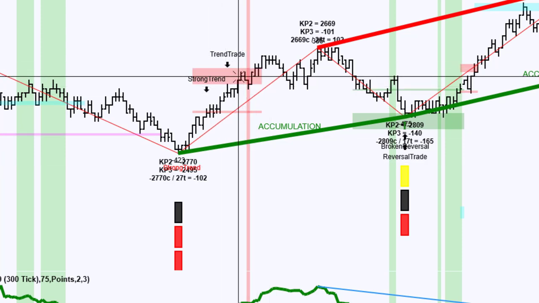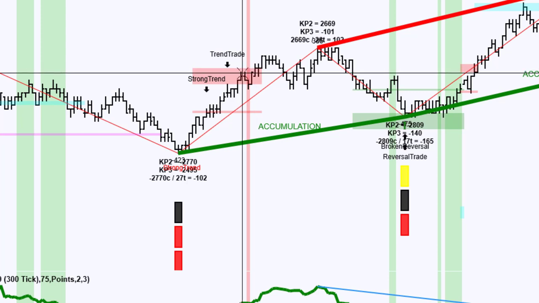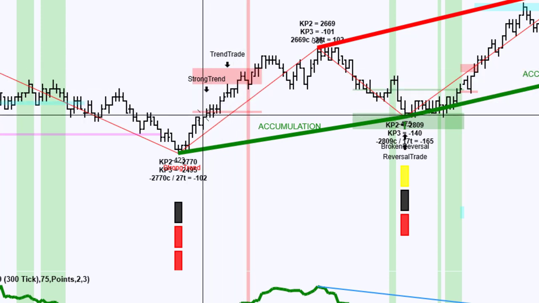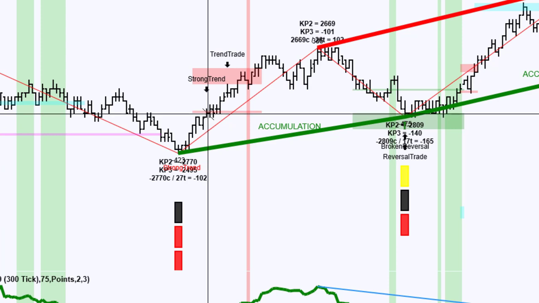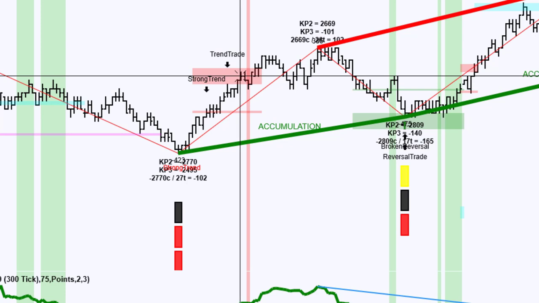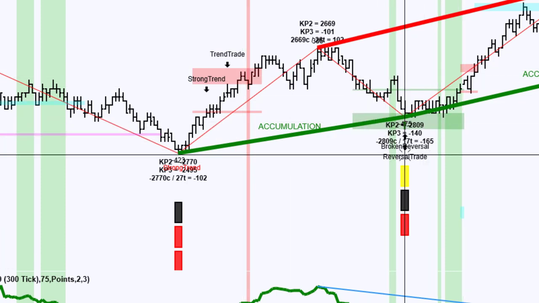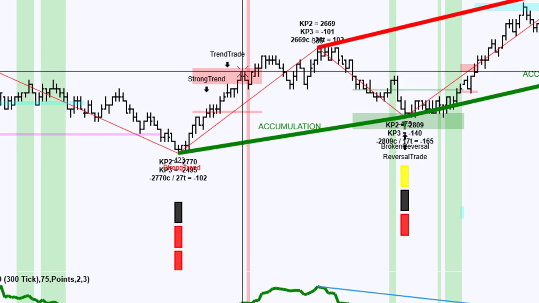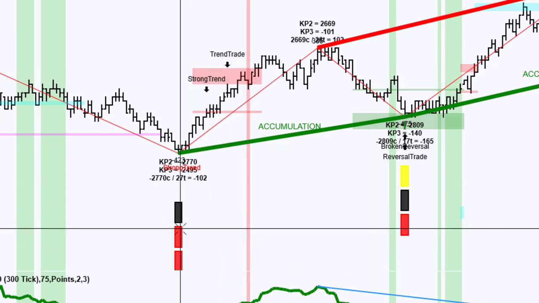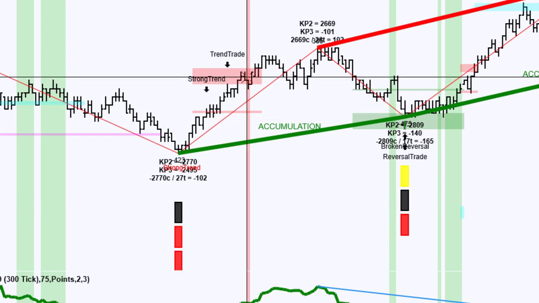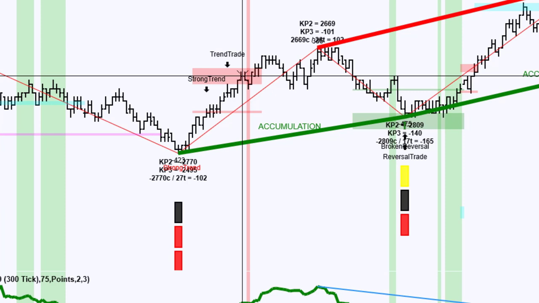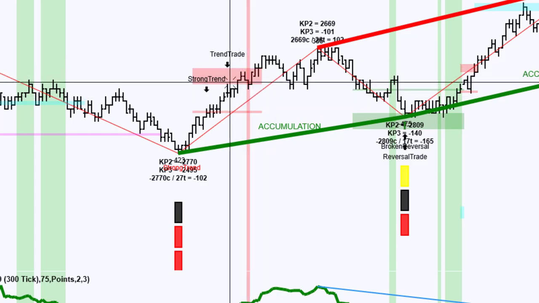That's something we would have to worry about if we were going to go short from right here. Being that this is a pattern, we want to understand that if we were truly in a strong trend, we should have seen the reaction right here. This is something I've talked about in other videos. When price is trading up to here, that is a very poor risk, because we would be trading into a broken reversal pattern, which we eventually do get right there. Even with the red that we have right there, because of the black and because of the pattern itself, where we're only going to look to get probably 1.5 or 2 points, this is a very poor risk to take.